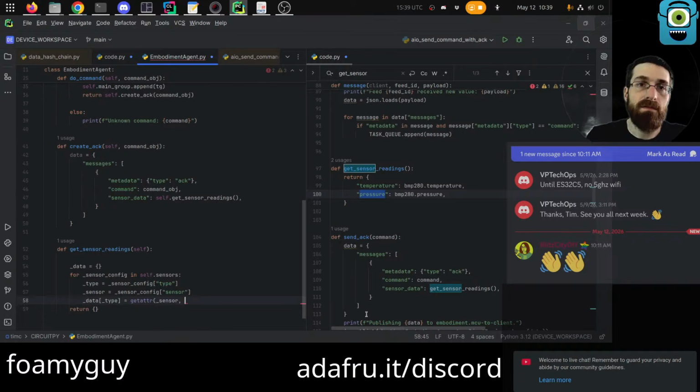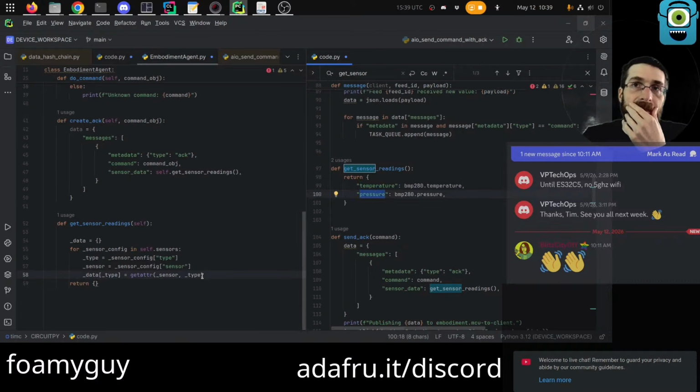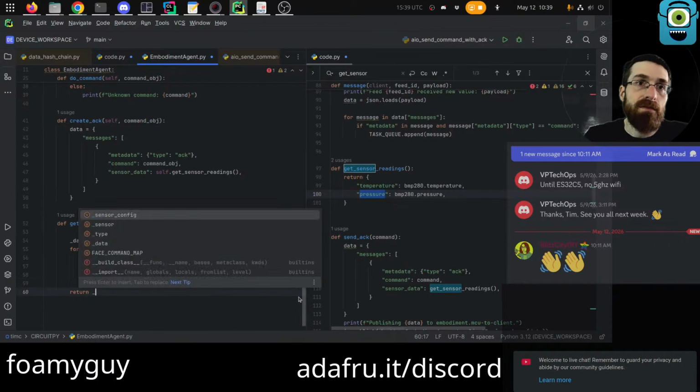Type is the property name, which matches what I have here. If we wanted to get into sensors where it's not just a simple property, that would require some amount of changing. That's fine. We don't have any of those just yet, so I'm going to leave this, and we can do that when we get to it. Then return data.